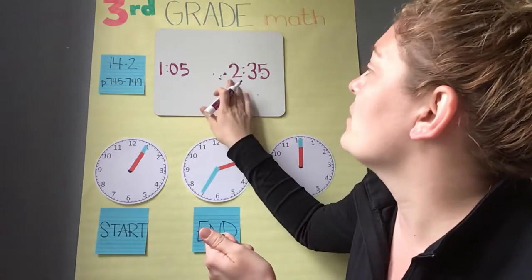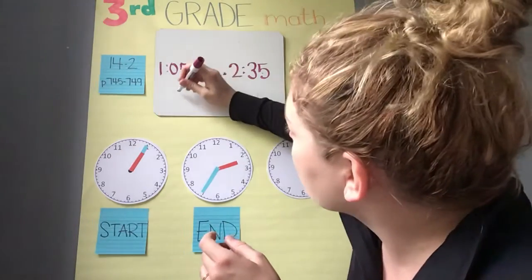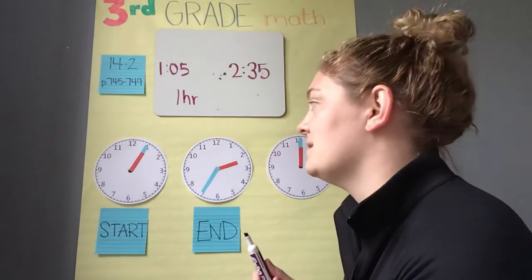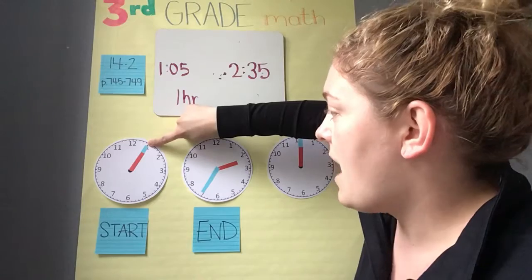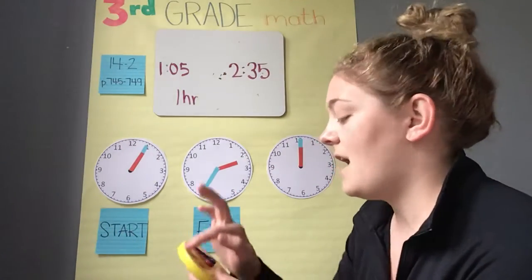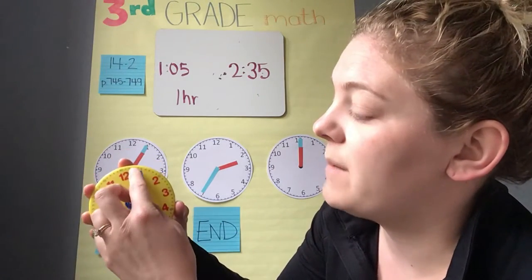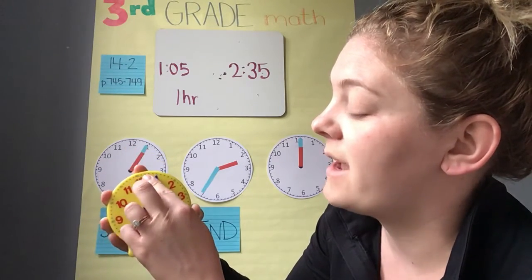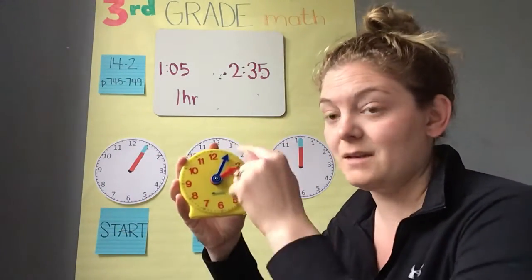My red hand now is pointing between 2 and 3. So how long did the movie last in hours? It went from 1 to 2. So it lasted 1 hour and how many minutes? So remember, we're starting here now and we're going to be counting to here. So this is where I bring out my handy dandy clock. I get it set up to 1:05. Okay, and now watch, I'm going to take it 1 whole hour. Ready? 1 whole lap around the clock and it's pointing right back to that 5. That's 1 hour, right? 60 minutes.